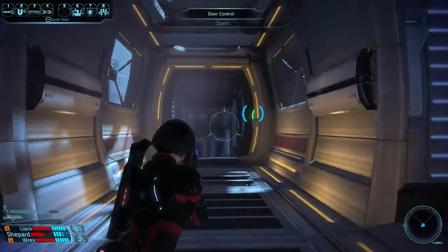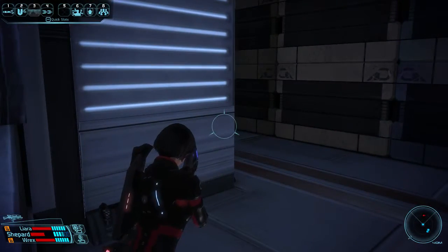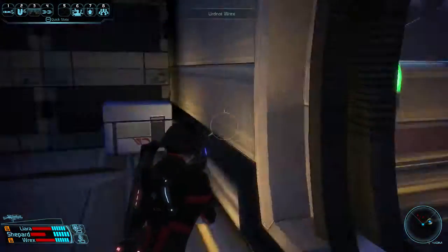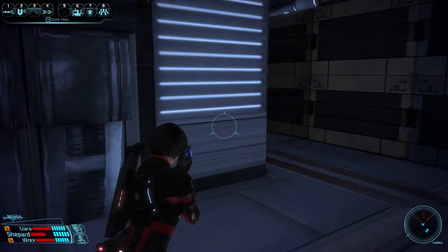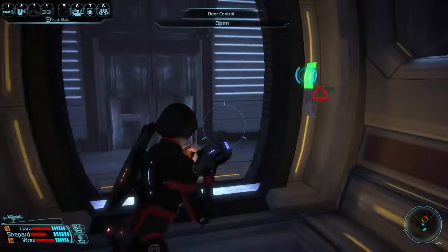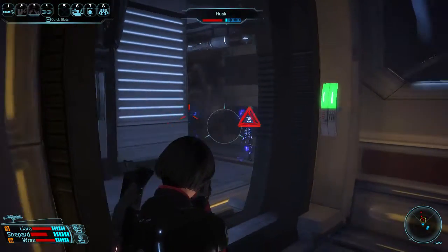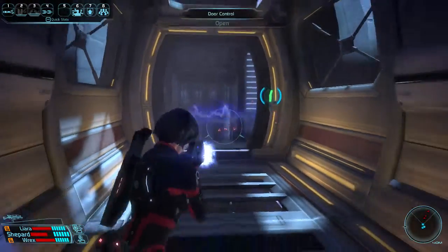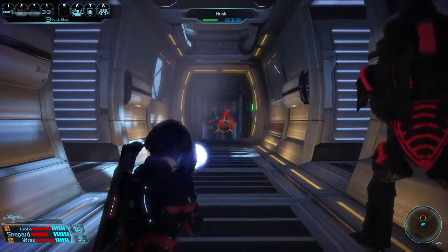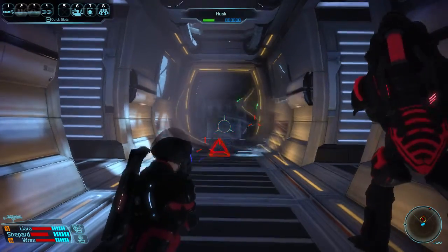And for some reason, they're all stuck in one location. Let me see if I can go and get them to move again. Okay, they're moving. Yeah. It's because I moved back into this chamber that they stopped moving. Kind of the game's way of getting you to fight these guys instead of trying to retreat. Make it a little tough for you. That's no problem for us, because we can take quite a beating, I think. Alright guys, light them up. Let's go ahead and put a little singularity on them.